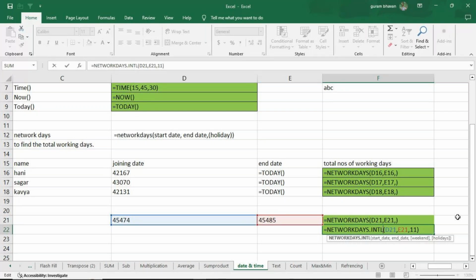These dates you have entered are according to your system date. Here you have entered the join date, and there is no end date, so it is coming as a value error. Ma'am, NETWORKDAYS B22, C22. It's correct, what you have given.